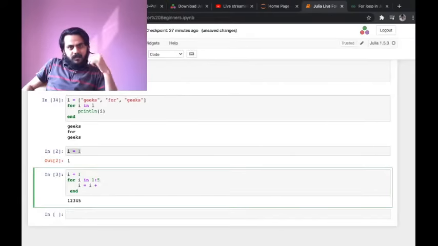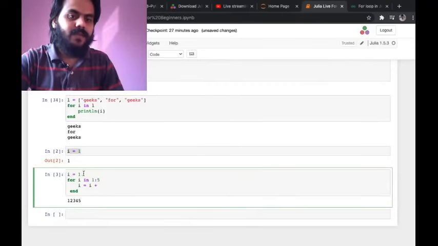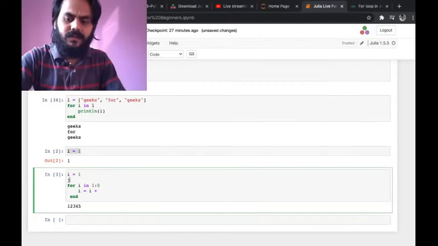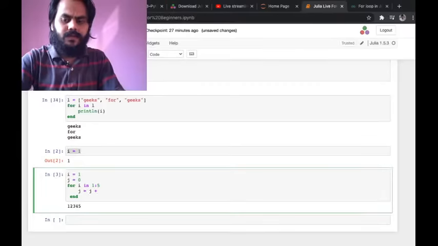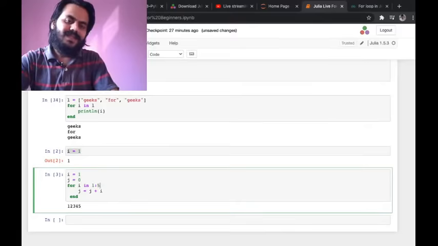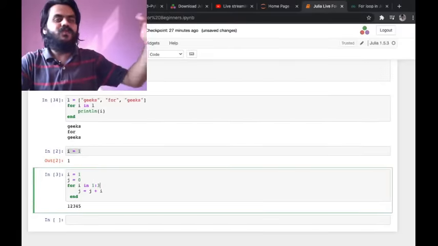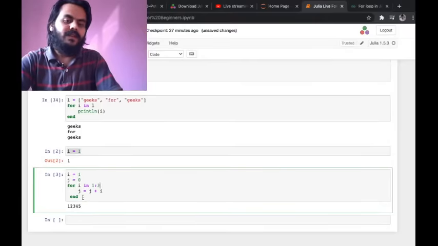I is equal to I plus I. That does not make any sense. Oh yes, we can collect it this way. Let's use J equal to 0 and J is equal to J plus I. So let's just decrease this also. Let's just have 3 numbers. So 1 plus 2 plus 3 is 6. So our J should be 6 at the end of it.